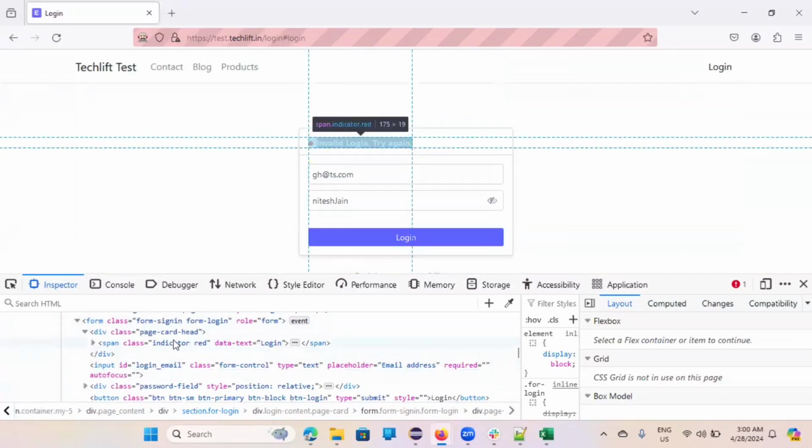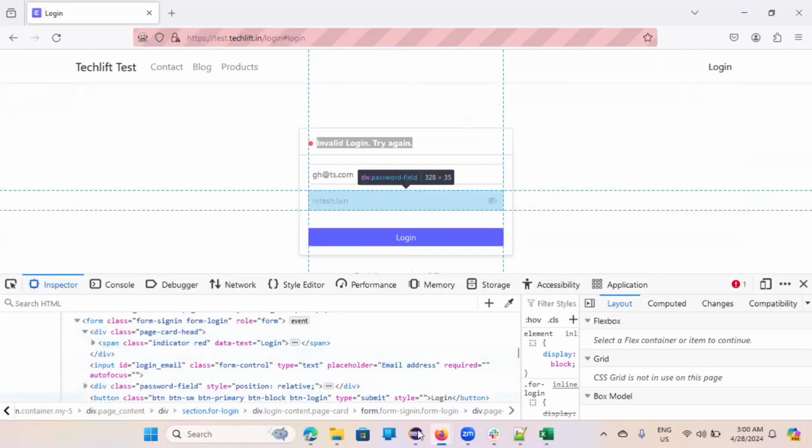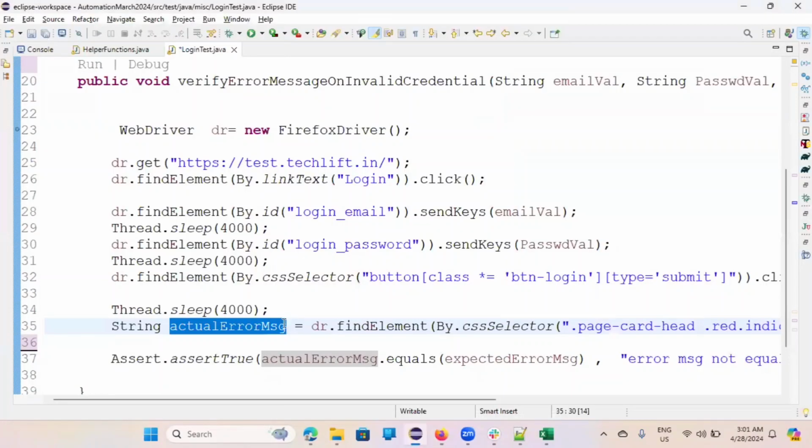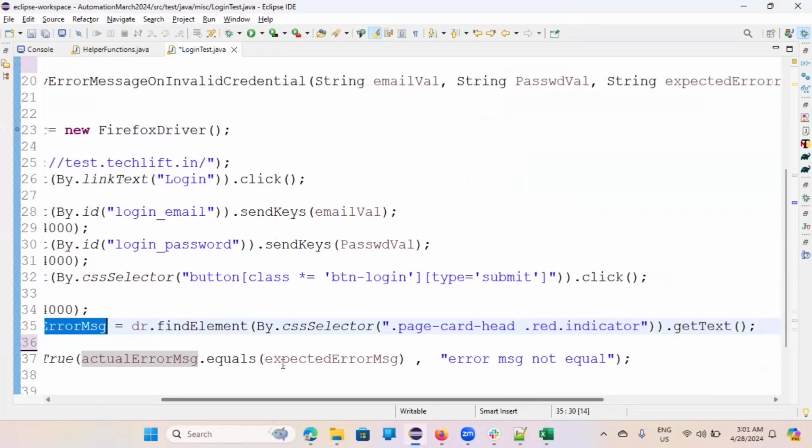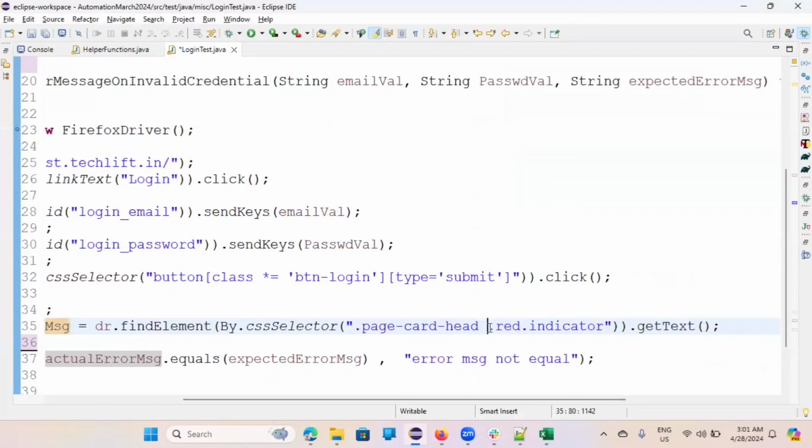This error message is a span with class indicator red. So we have handled that here: driver dot find element where the class name is indicator and red.